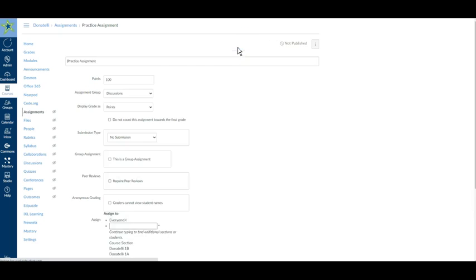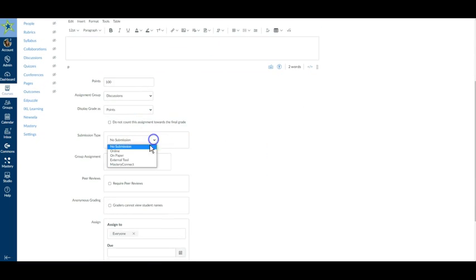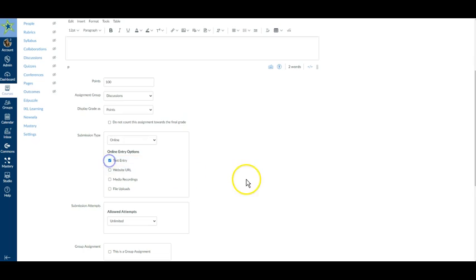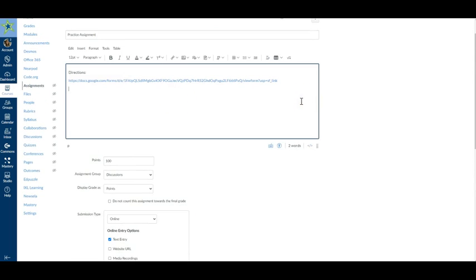If you wanted to, you could also make this an online submission and just make it a text entry, and you could tell them that when they're finished, type done in the box when finished with the activity.